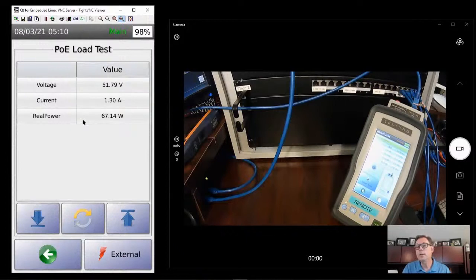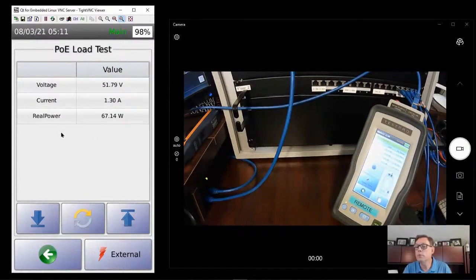And we see we're not getting 71 watts. We're getting 67 watts. And this particular cable run is maybe half of the 100 meter length that the theoretical maximum of 71 watts could be delivered. So this link is not perfect for PoE. It passed, but it is not perfect. So we're not getting the 71 watts. Now, the question is, will the 67 be enough for my device? Probably. It really depends on that device.